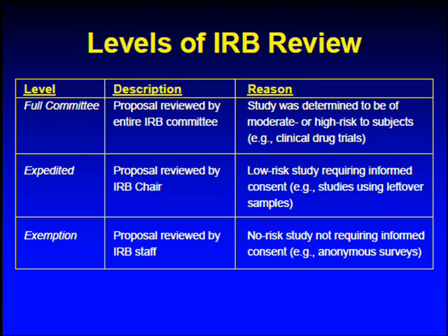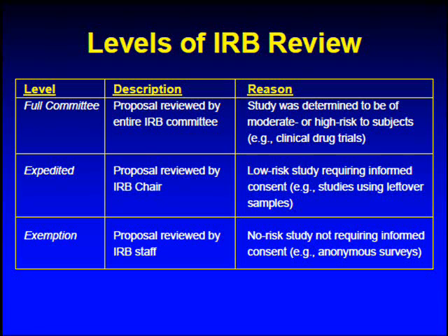Of course, if the IRB committee chair cannot make a decision, they will bump it up to full committee review, so that could take longer. It's our experience that it takes about a month turnaround time to get expedited review completed. Of course, the word expedited implies it's faster. It's certainly faster compared to full committee review.